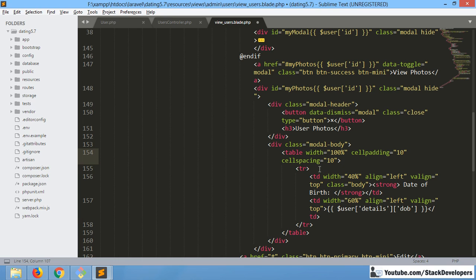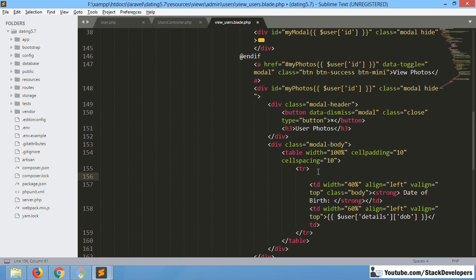After table tr, after that we will require a foreach loop here, and you know that we are getting everything now under photos. Now we can have it like this: $user, after that photos.